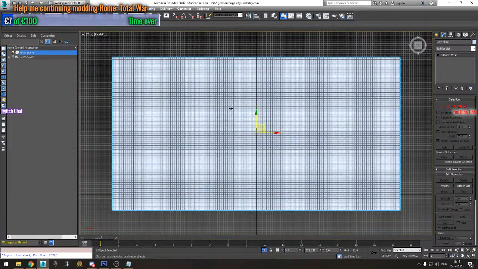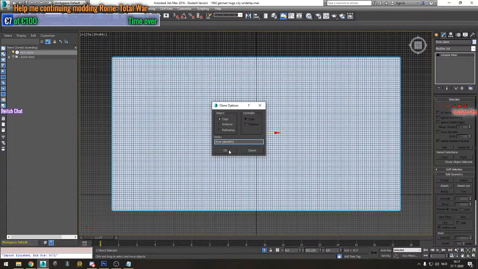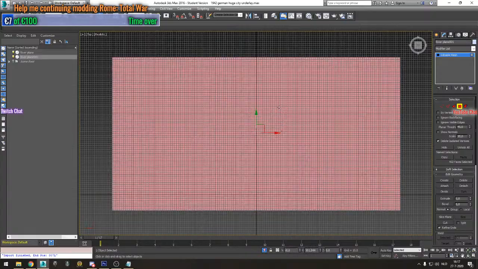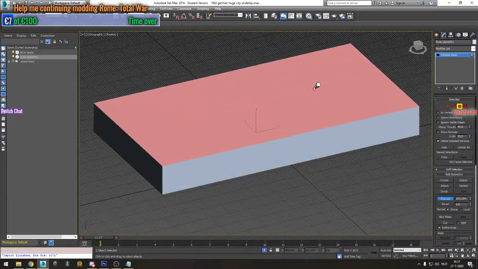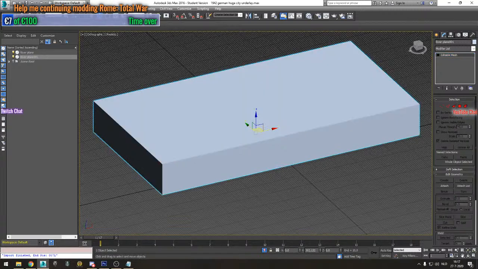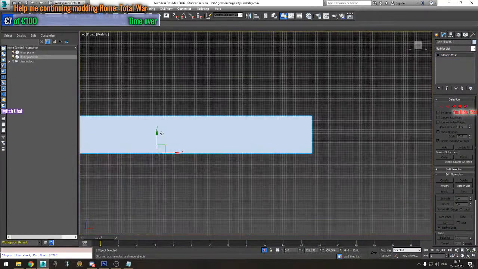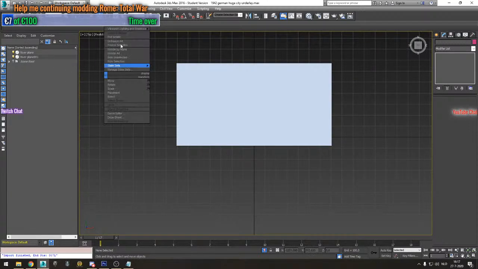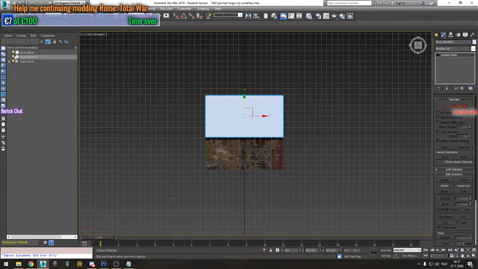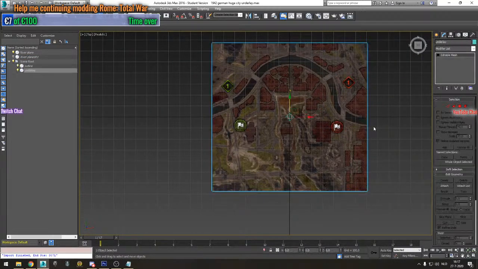and we isolate the selection, we clone it, and we then select the plane and we'll make a box of it. Then we make it go down so it will be lower than the C0. And you might be questioning what the hell is he doing? Well, let me explain. There is an option in 3ds Max which uses Boolean, and it's quite useful. So you can delete any objects from the plane.